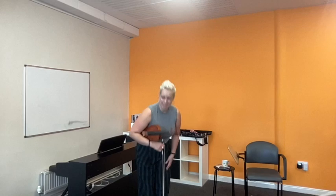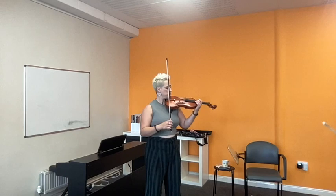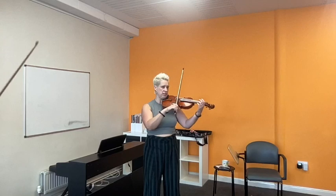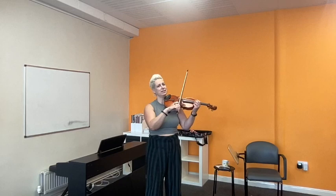Before we start the games, we're just going to warm up. So let's go through our twinkles. Remind yourself of all the things we've been talking about. You're looking for soft knees, even weight across your ankles, that heaviness in your arm with the lightness on the wrist, beautiful bow hold, balanced violin position, heavy head. Just a couple of things. No wonder violin is difficult, right?